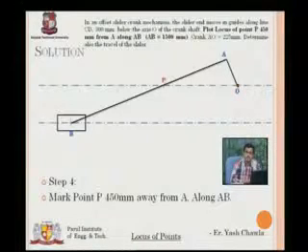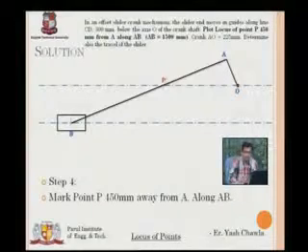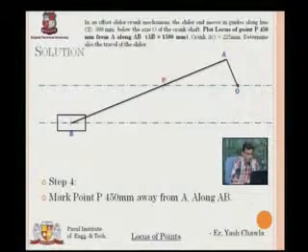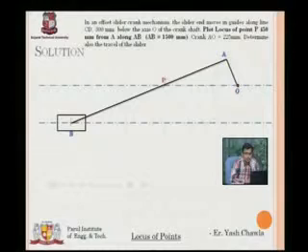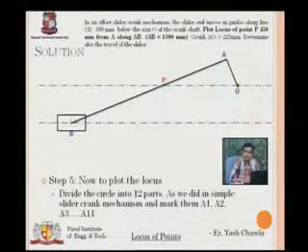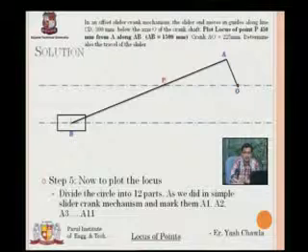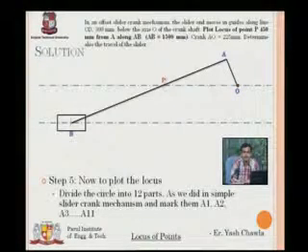Correct? So this is the point for which I have to draw my locus. Now let's see, what are we going to do? The next thing, as we did in the last question, we are going to mark 12 different positions of the point A, or say crank, on the crank circle. For that I need to divide, again the same thing I need to do.